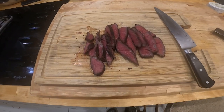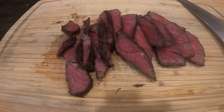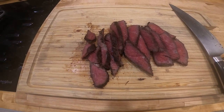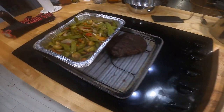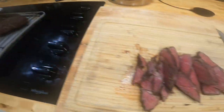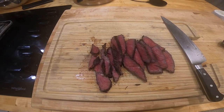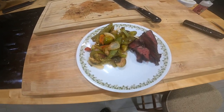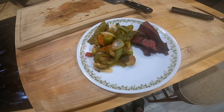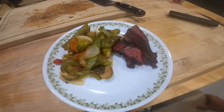Alright, folks. Here's our meat. Look at the color on that. Medium rare. More like rare. Which is freaking perfect. This is what we're eating tonight, folks. I left the big one. I just cut the small one up for now. Oh yeah. All right, folks. I know it's not the best plating job, but I'm starving. I'm gonna eat this thing right now.